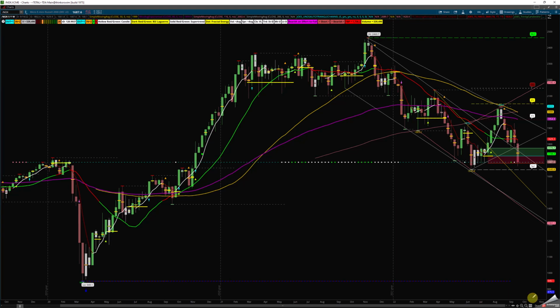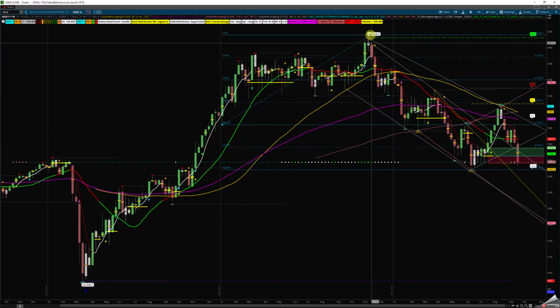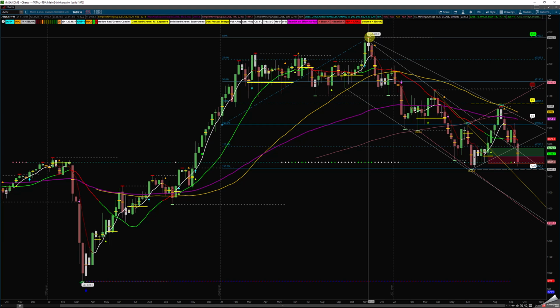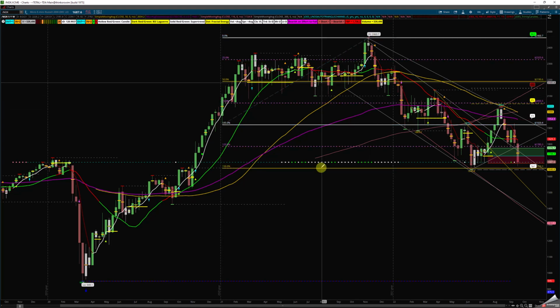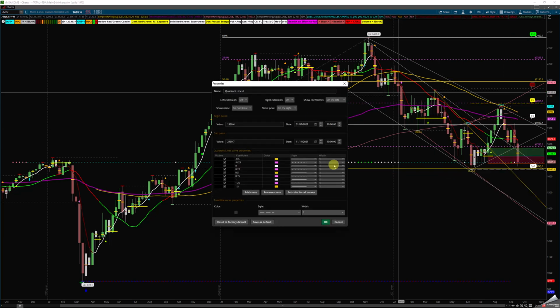I'm going to use the 0, 25, 50, 75, 100 and the extensions to the upside. If I want to look, this is December, this is the January low to the December, this is the November high of 2021. You can see my Fibonacci, my zero line where my 150 is. If my 150 is lost, I can edit the property.